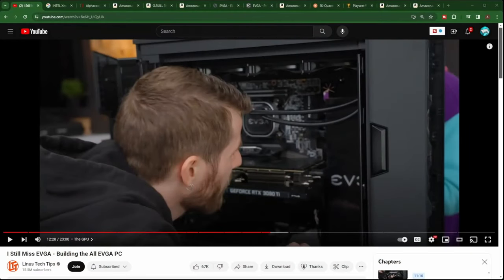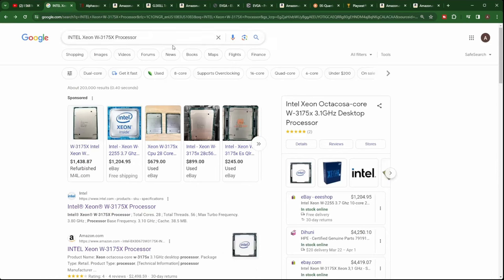I've got the browser open here so you guys can see. This was just me starting to remind myself, okay, let's talk about the Linus thing. We're going to go through all the parts, and after I'm done talking about all the parts in this build, we're going to jump into some time lapse of us building the computer. Then finally, the juicy part is seeing the end result of the build. Spoiler alert, it's pretty sweet. It's probably one of the coolest, maybe the coolest looking build that we've built in this build series so far. But let's talk about the parts.